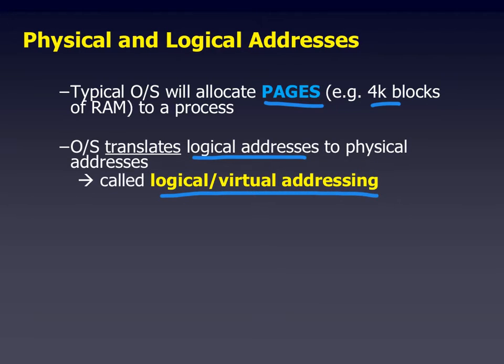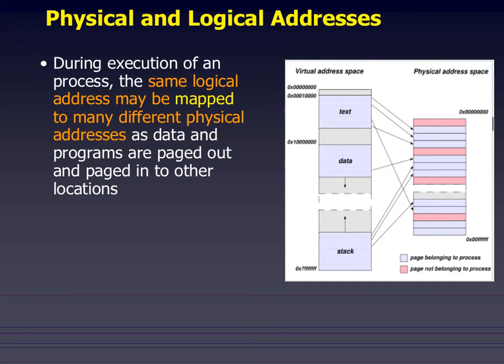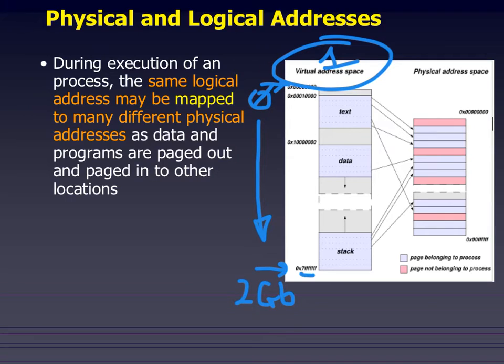Okay, let's take an example. Here's a typical example. This is the virtual address space of a process. It says I've got memory 0 up to 7FFF, which is an awfully large number. In this particular case, 2 gigabytes. So process 1 thinks it's got 2 gigabytes of memory. And how it allocates this memory internally is up to the program, up to the process, how it works.